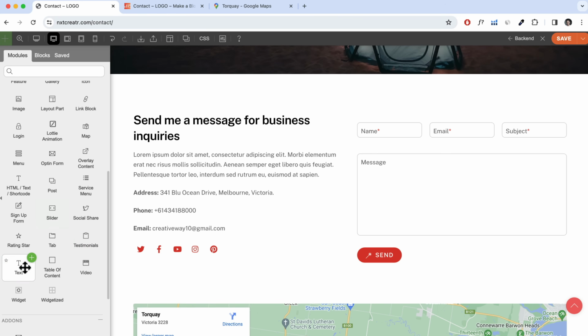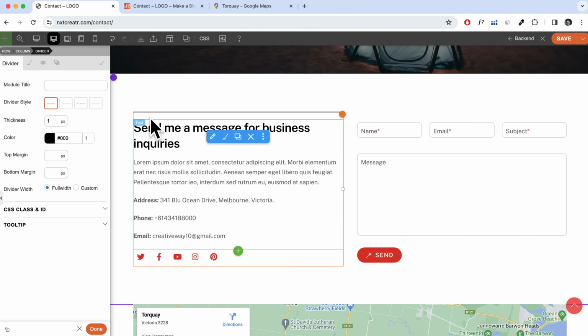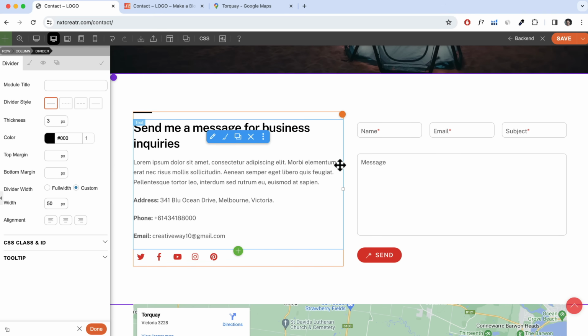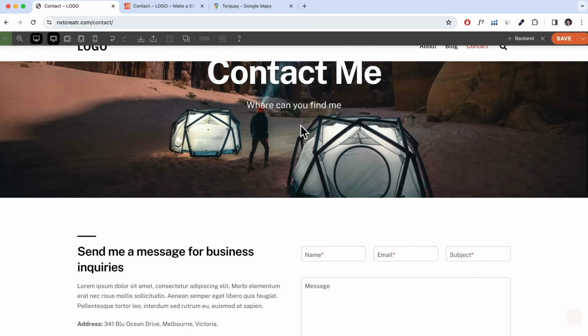And what I'm going to do is add in also a divider just above there. So it's kind of consistent throughout my website as well, because I do have that on my about page. So let's just do, I think 50. And then for the thickness, let's try 3. And then you can change the color a little bit later as well. So let's do a quick preview. I think that's looking very, very nice.